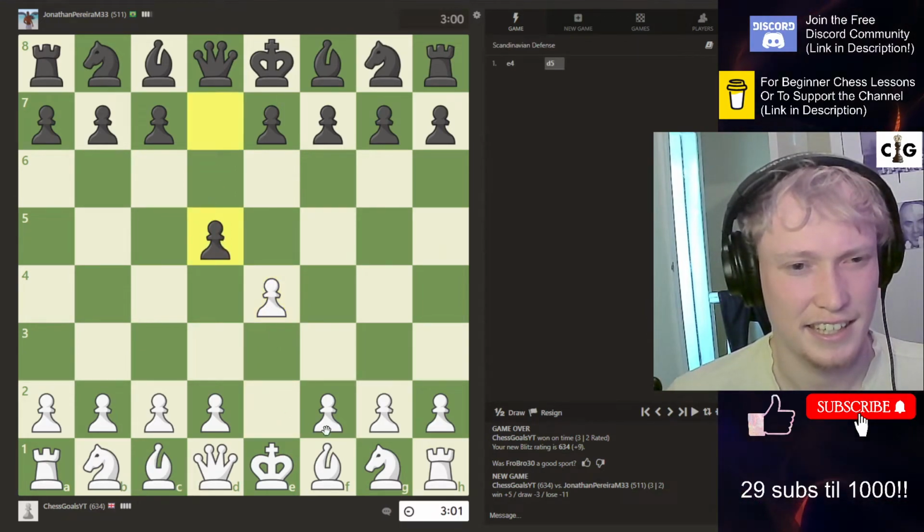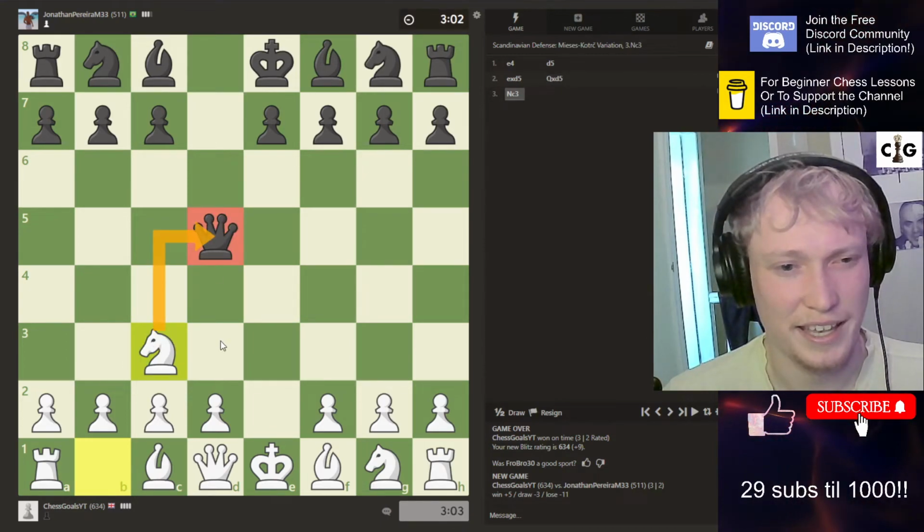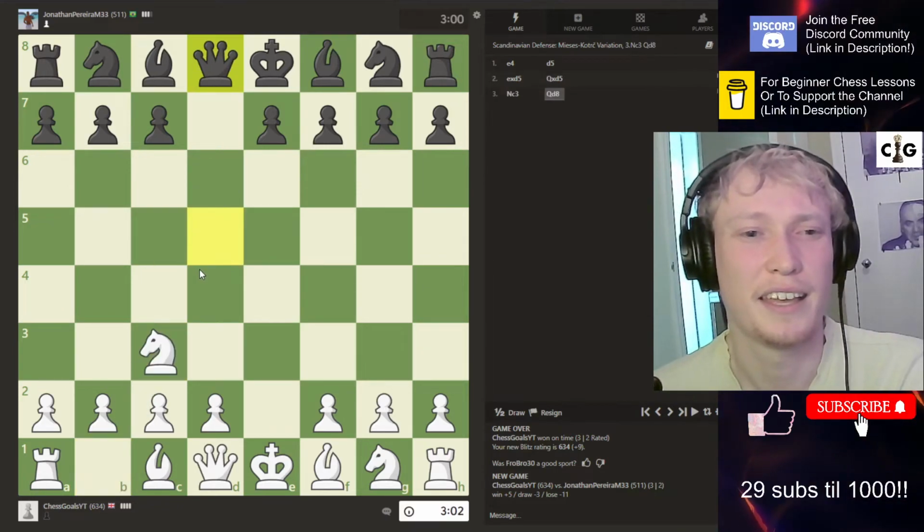And e4 against the... Okay, good. We've got a Scandi. All right. So this is how you play against Scandi, guys. You hit the queen. Just don't worry about it. Don't overthink it, you know?